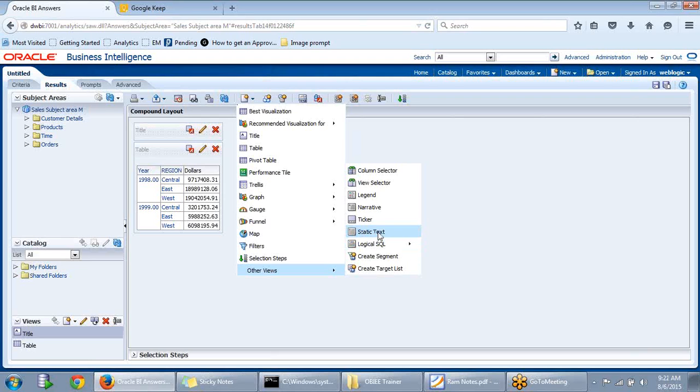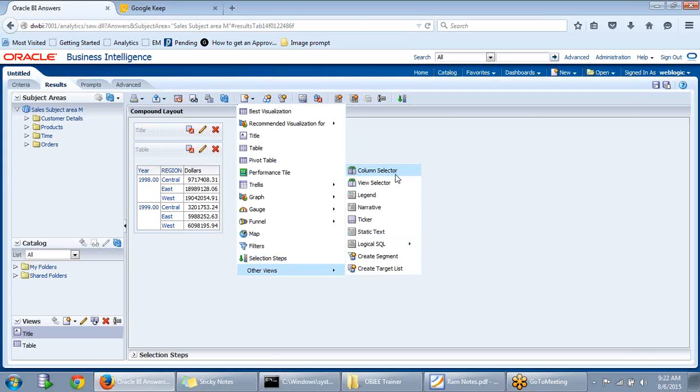Or if you want to display some disclaimer message under every report, saying whatever information you are viewing belongs to some certain organization and may be subject to copyright and all the blah blah blah kind of thing, then you can make use of this static text. And these are the other types of views that we will be working on, each one after the other.